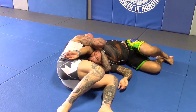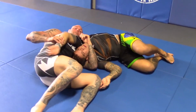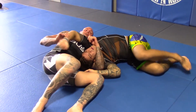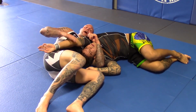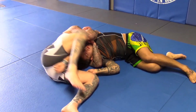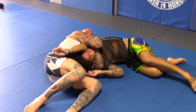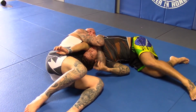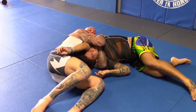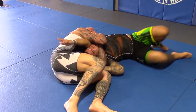Now, what can get tedious is this arm. Sometimes guys, when they're tight, they start pushing on this leg, they're doing anything to create space. So if you're having a problem with the arm, I don't like adding a step if I need to. Too many guys, they do this, and then they trap the arm, and they do all these things. But my thing is, if I can get a deep grip on him, and I got a good squeeze on it, chances of him actually controlling me with that arm after I've already got on deep is going to be tough.